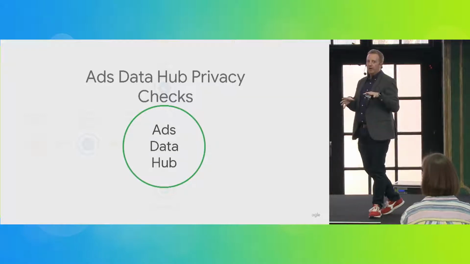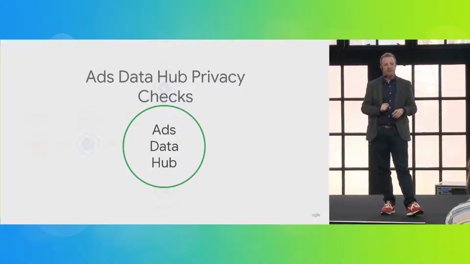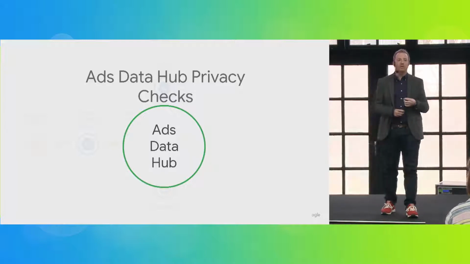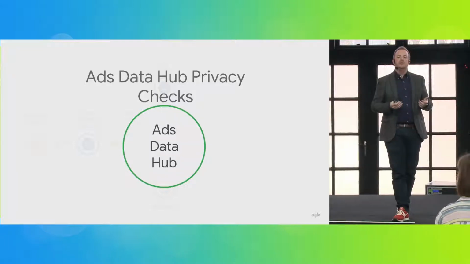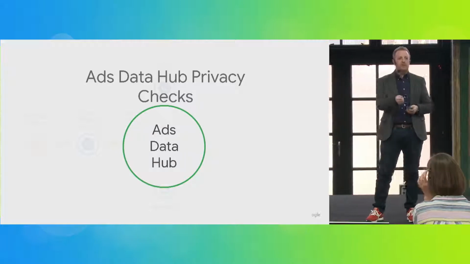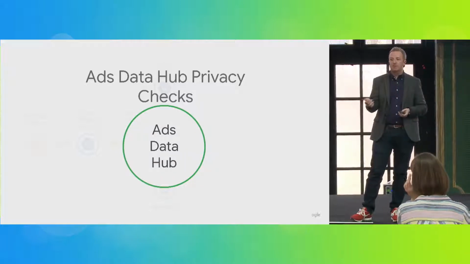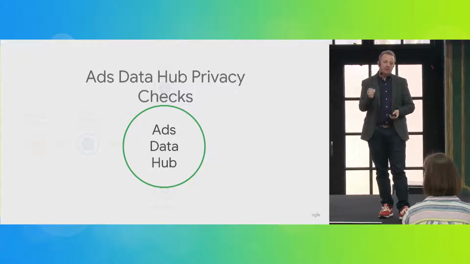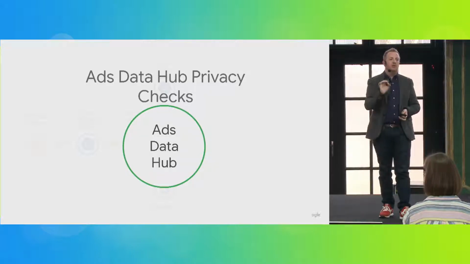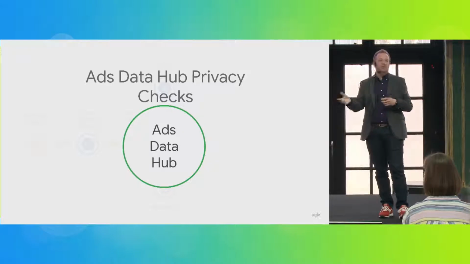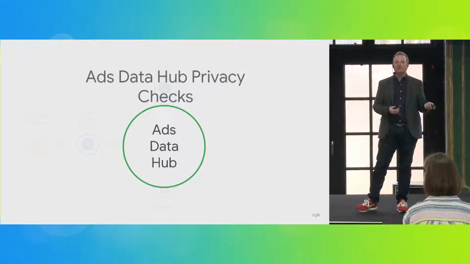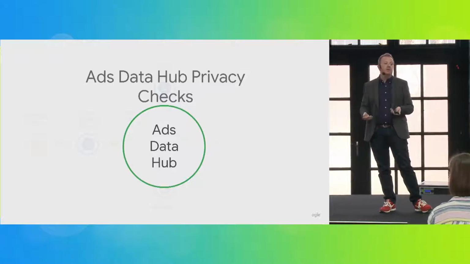So when you run the query, we then run it through our privacy checks. As I said, this is mainly about ensuring that our users' privacy is adhered to at all times. One of those things I talked about was the minimum of 50 users. There's a bunch of other privacy checks we do to ensure that there's no possible way that you can ever identify a single user and a single user's journey in that data. And by doing that, we feel comfortable as Google giving you access to more of the data that we have.